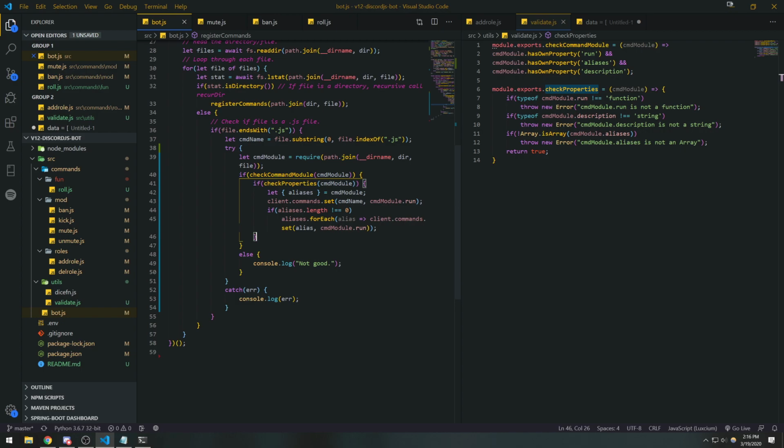Okay, great. And of course, this is always going to return true no matter what. If it doesn't return true, what that means is it's going to actually throw an error. I know that sounds a little bit weird when I say it's always going to return true, but basically we're checking all three of these properties first. If none of these properties throw an error, it's going to return true. But if it throws an error, it's going to exit this function and go straight to this catch. Okay, cool. Now for this else case, for this if check command module condition, we're actually going to manually throw an error.